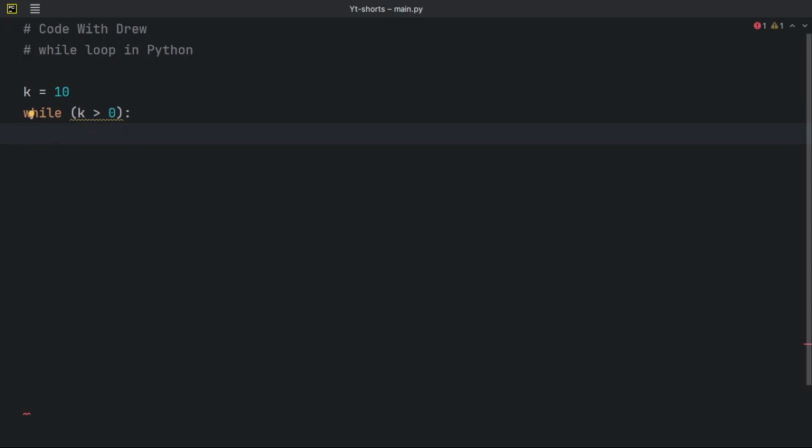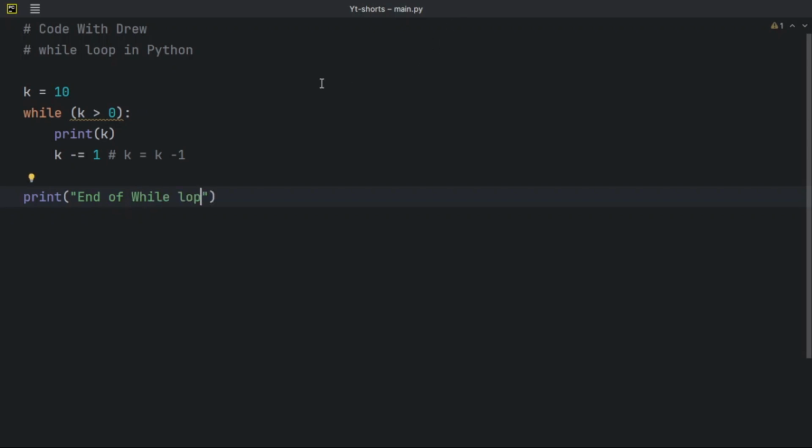While k is greater than 0, we want to first print out the k. So after printing out this k, what do we want to do? Then we want to reset the value of this k. So that will be minus equal 1. And this is just the same thing as writing k is equals to k minus 1. So I'm just going to write something to end this loop right here. Print, okay, end of while loop.